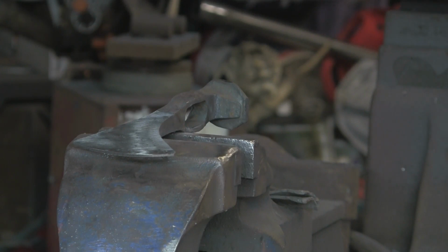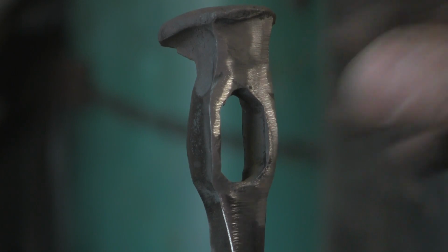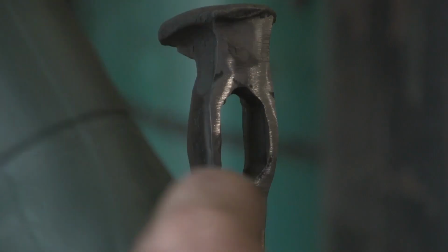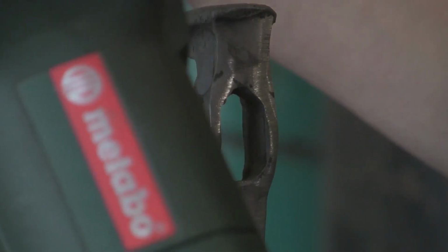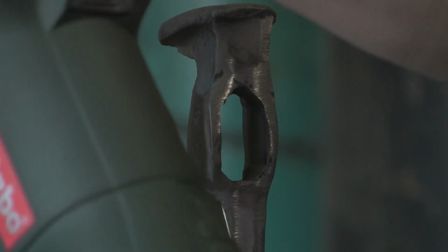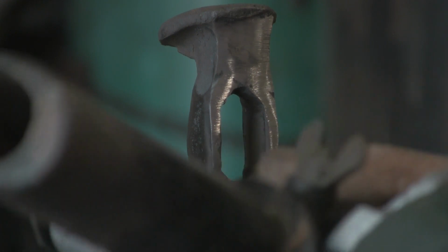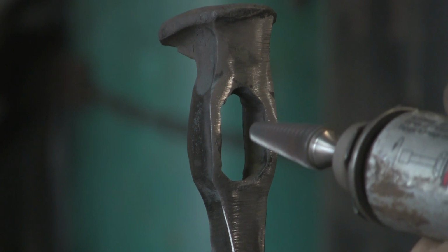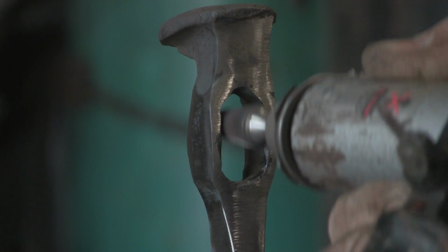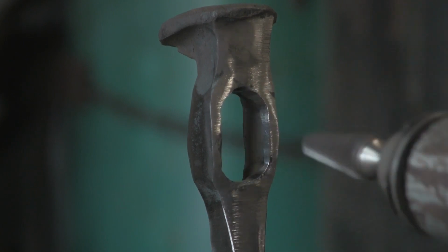Right, so I've done that. I'm going to get it ground up a little bit more. Before I go, I'm just going to show you this tool I bought. It's bloody marvellous. It's a die grinder. Of course, I've fixed the focus so you can't see it. Metabo die grinder, picked up cheap on the old bay. And I'll tell you what, I wish I'd had one years ago. What a marvellous tool they are. They really are terrific for getting into welds, in tight corners. Bloody marvellous, and it's going to do a cracking job of this. You can see it's tearing it off.